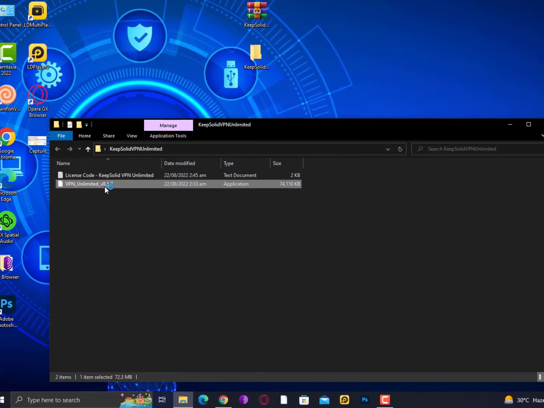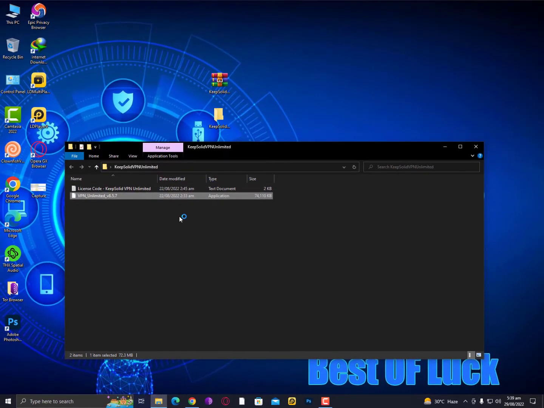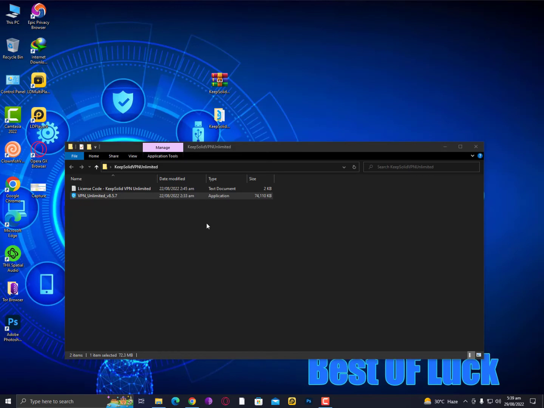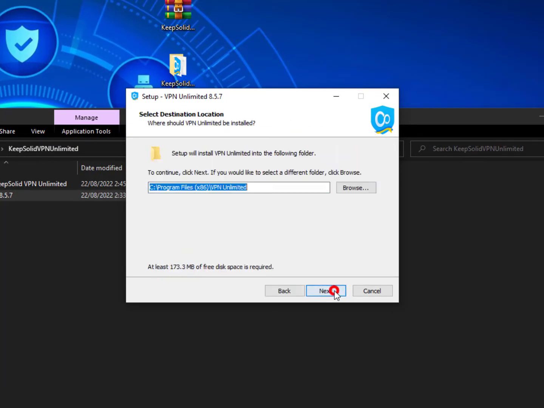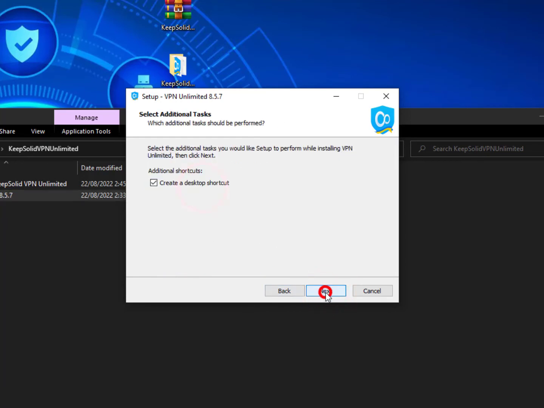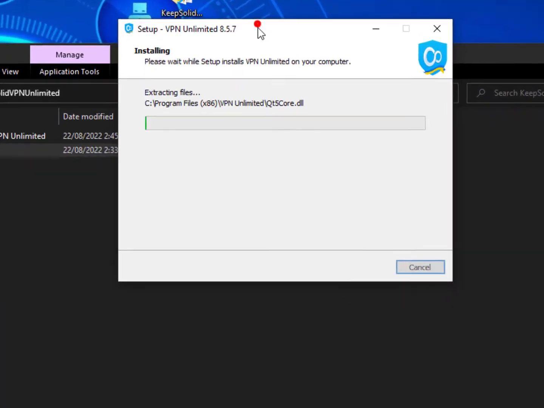Just double click on it and you will get an installation interface, and the upper one, the note file, is basically your redeem code. Now I accept the agreement and click on next, and then again click on next, and then here is your setup, guys. Simply click on next, create a desktop shortcut, it's up to you, and then click on install.